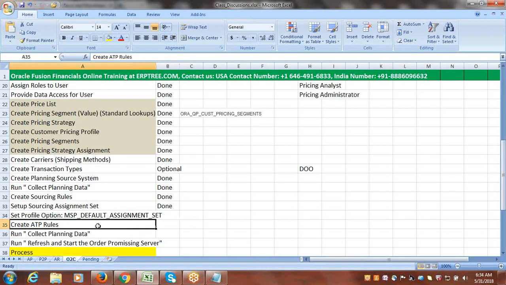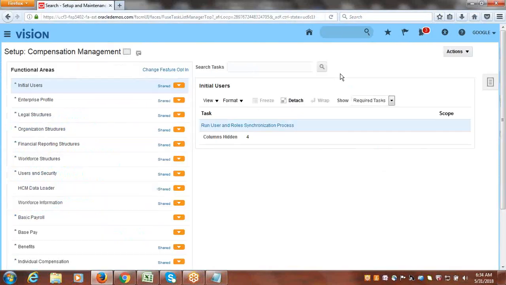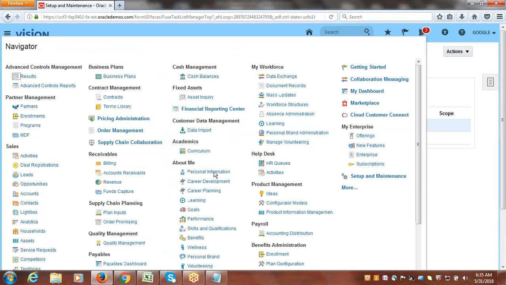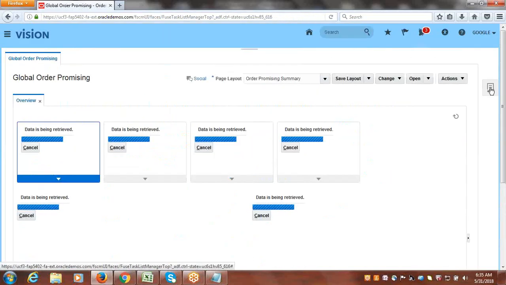Now we have to create the ATP rules, so available to promise rules we have to create. So let's go to supply chain planning and click on order promising. Go to task list.